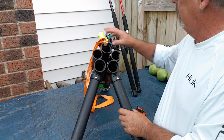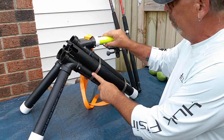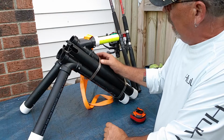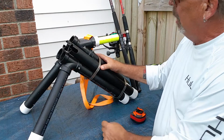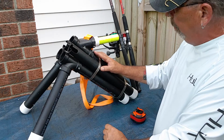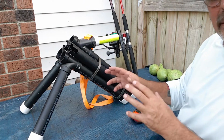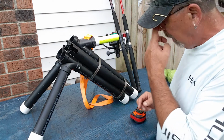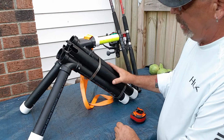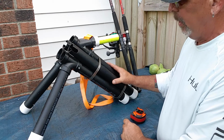So basically all I did was, in assembling this, I took 2 bands that I got also at Lowe's, and to clamp them all together, I used some screws to set these in. Even though I did glue them, I wanted to make sure, because in the prototype I wanted to be able to unscrew them and actually switch it around the way I needed it to be. But here we have the ability to have 6 rod holders altogether.